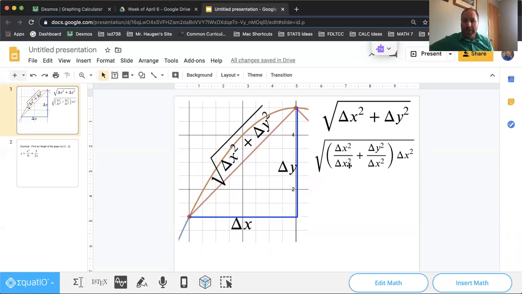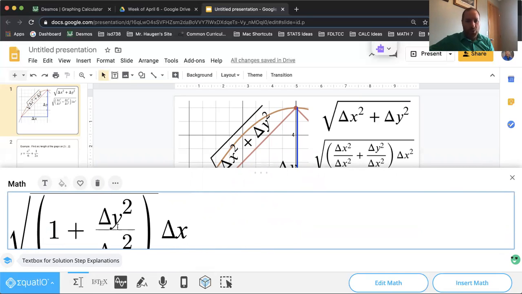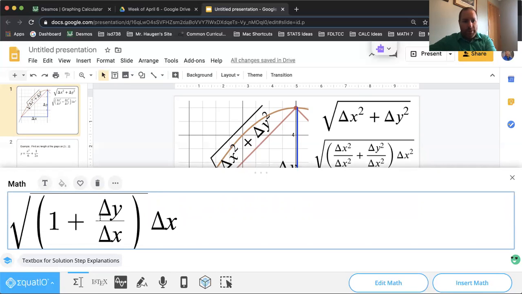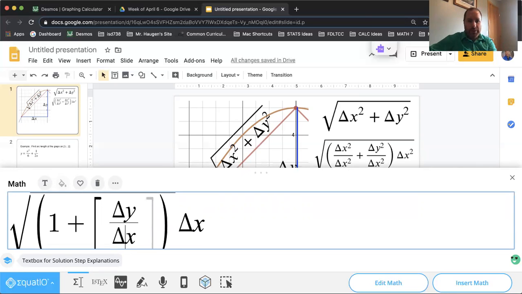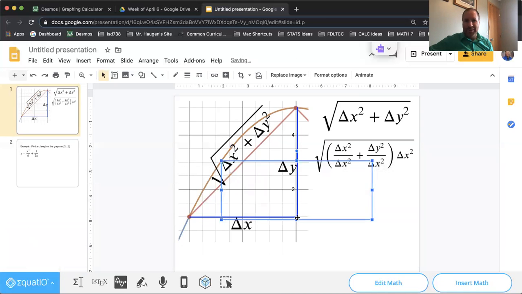And here we can simplify this a little bit. These two will perfectly cancel. It becomes 1. This, I'm going to factor out the squared option in there. And then this is delta x squared, but we have the square root of that. So we can cancel the squared with the square root. So if we go back in here, I'm going to simplify some of this stuff. Like we said on this part, we can cancel that. This whole thing becomes 1. And then here we're just going to factor this out a little bit. We're going to factor out this squared stuff. So in here, I'm going to put a different sort of parenthesis around it and say that's squared. I know it's like, oh, did we really even clean that up that much?